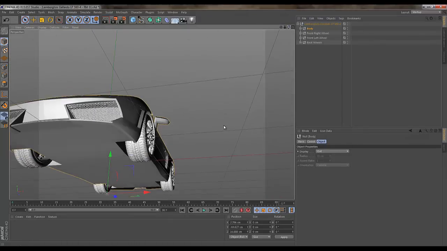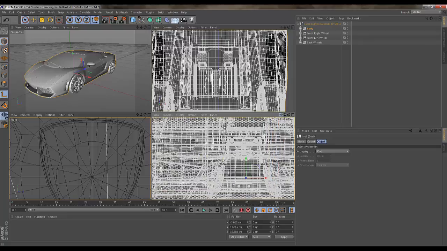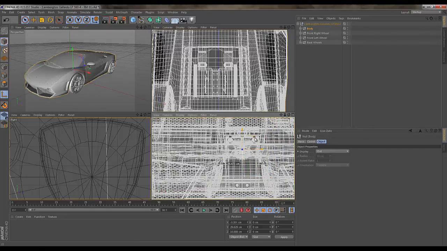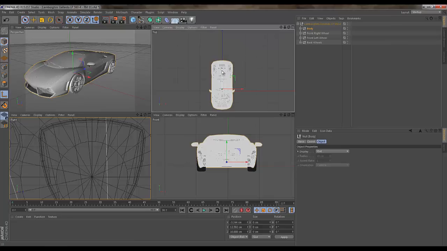I'll tell you what, actually, let's just check where the, yeah, so our body, we need to do that as well, look, because you see the body is down the bottom here. So I want the body to be at around about the same position as the wheels where it pivots from. And what I'll do is I'll zoom in here and I want to line that up. I don't know if you saw that just then, but you can just see, there it is. There's the badge. So I'm just going to line it up from that. And like I said, I just want it about level with the front wheels, where they would be joined. So about there should be fine. And we can just put it roughly in the center. There we go. Okay.